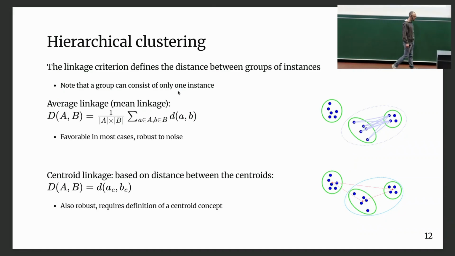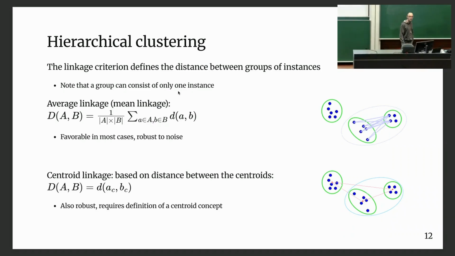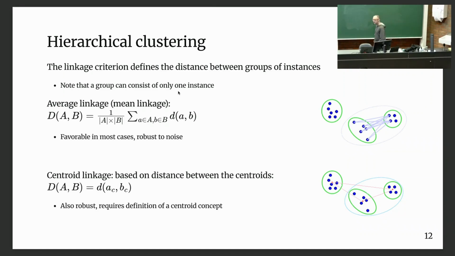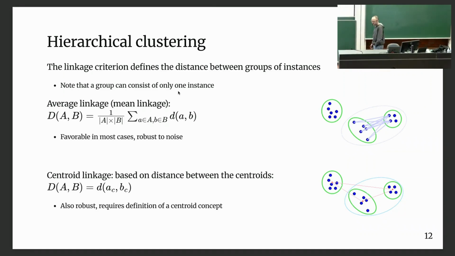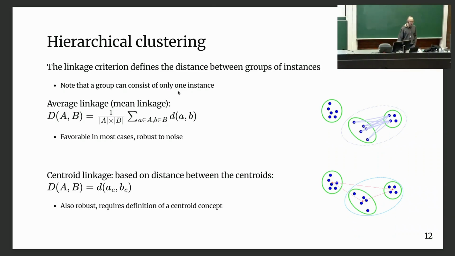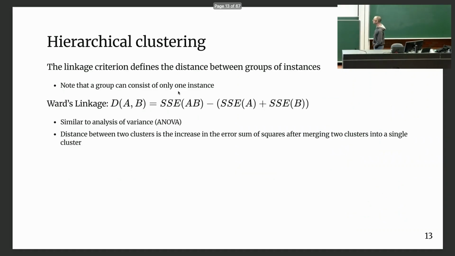But let's say again that my instances are not vectors of numbers, but they are textual things, or they are images that I'm clustering. For images, probably it's not very meaningful to construct something like the average image or the center image between them, right? I'm going to end up with a gray-looking blur anyway, so my distances between 2 gray blurs would not be very informative in that case. So there you probably would prefer to use average linkage instead.